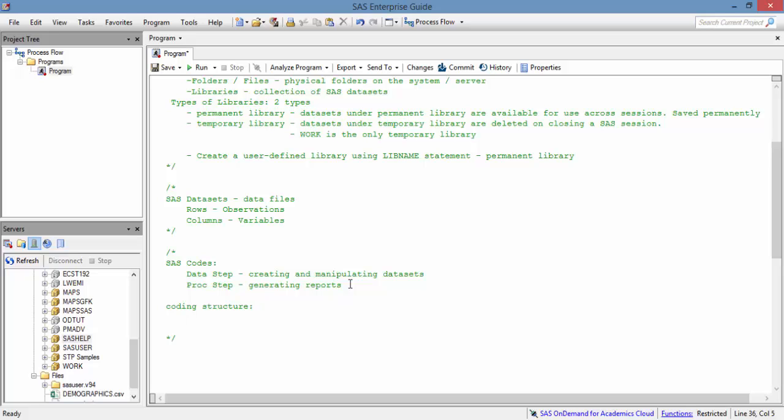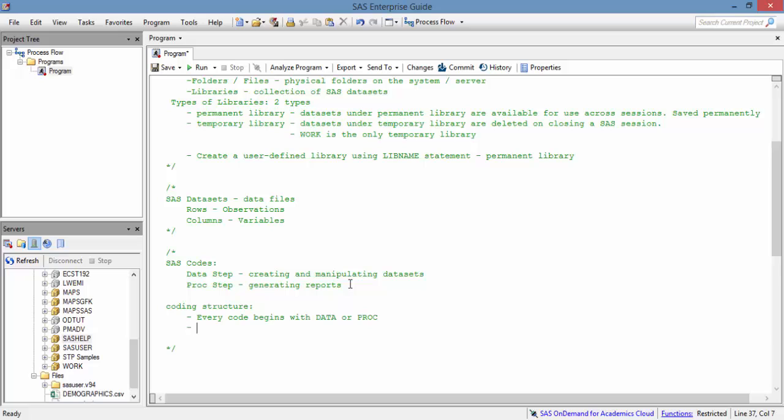So every code begins with data or proc. Almost every code begins with data or proc, right?